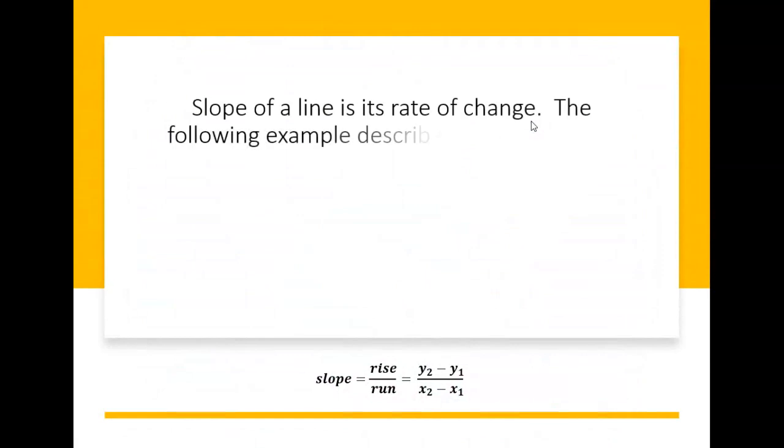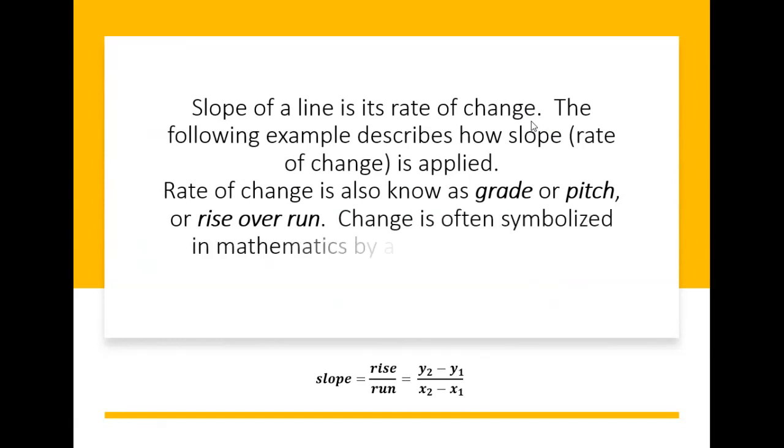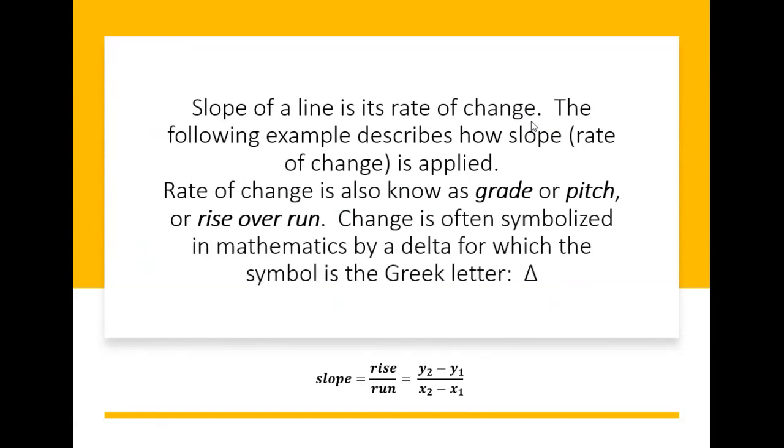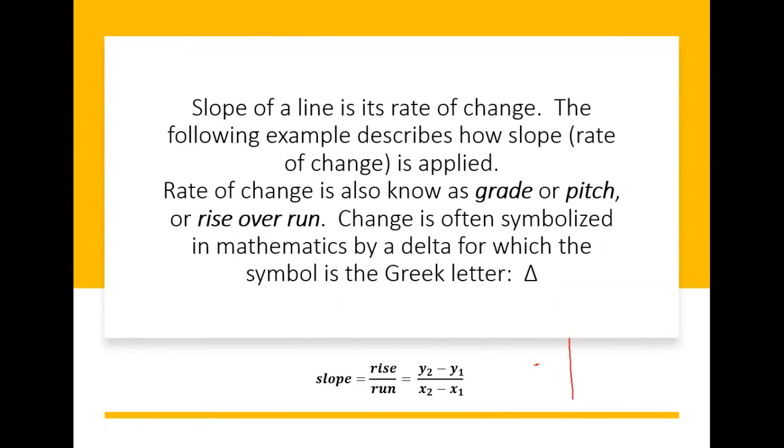Okay, slope of a line is a rate of change. So we talk about rise over run, typically, sometimes say grade or pitch, but usually we talk about rise over run. If you think of a simple graph, this is a very bad drawing, but you have your x and your y axis. So my rise is how high up or down I go, which would be my y axis, so it's the change in my y axis. That's why rise is y2 minus y1.